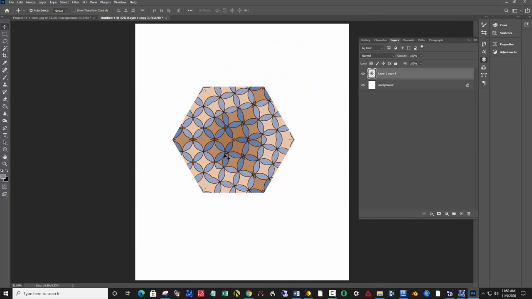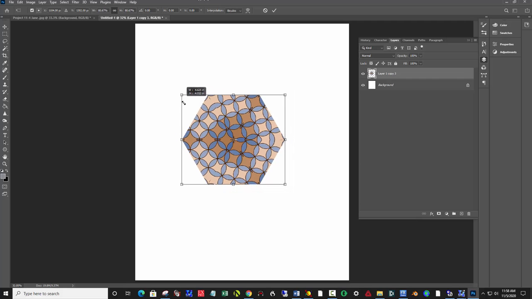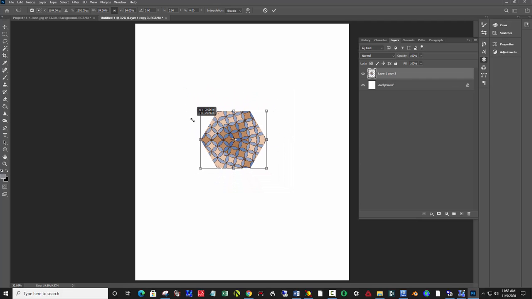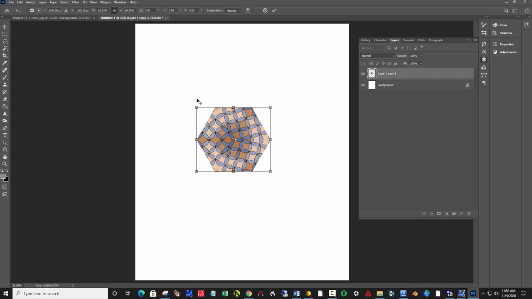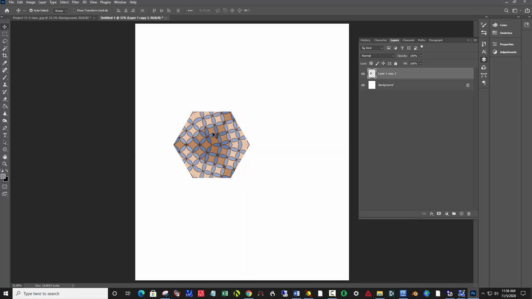I'm going to make this a little smaller, so I'm going to Control T the whole thing. Hold down Alt and grab a corner and shrink it in a little bit. That way we'll have more of a pattern going here. So now these all tile perfectly, just like lining up squares.